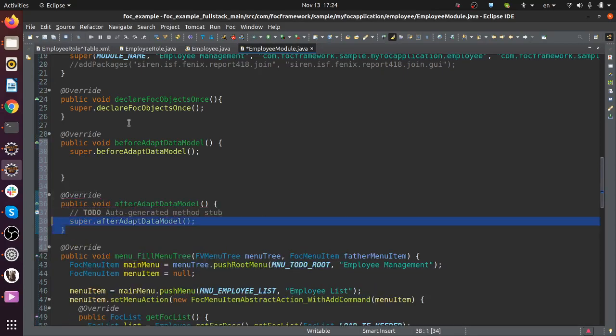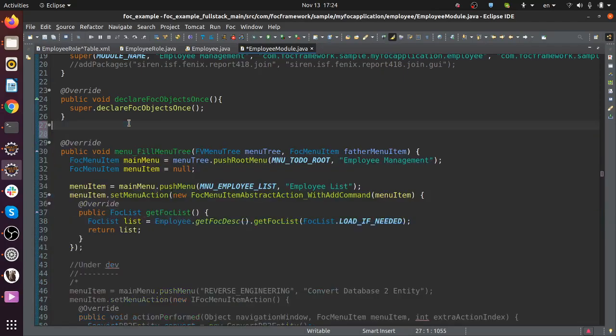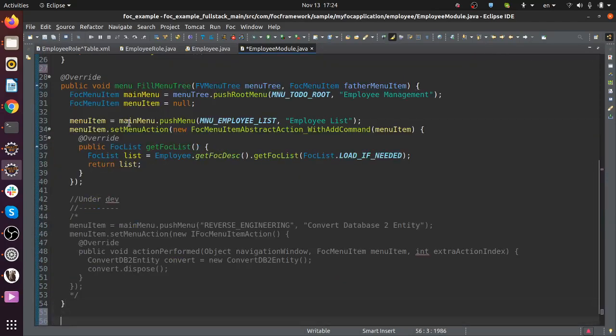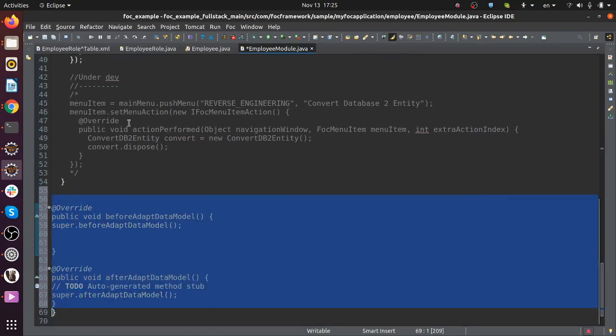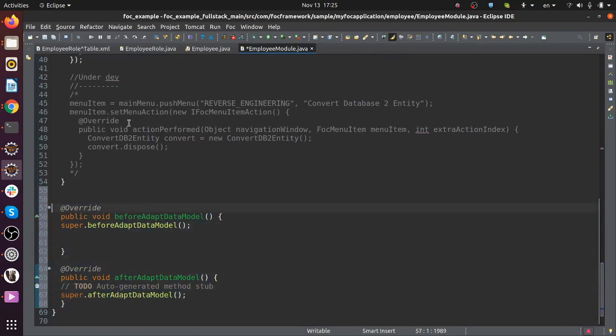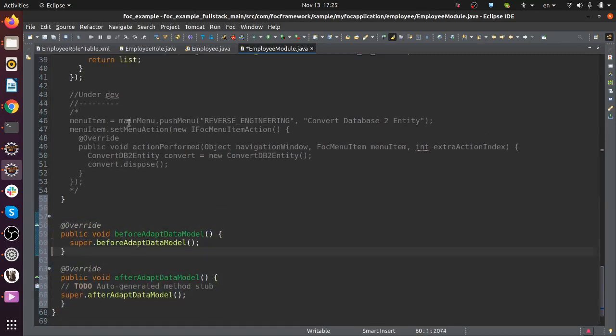I'll explain what these two methods are. I like to put them at the bottom, which is why I moved them. I wonder why Eclipse didn't put them with the right indentation directly, but that's fine.